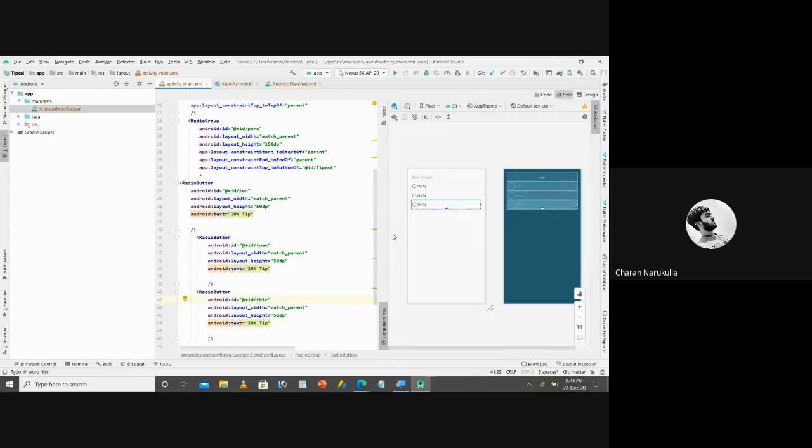Now, let me make one more thing here. By default, nothing got selected, right? Let me try making one button selected by default.